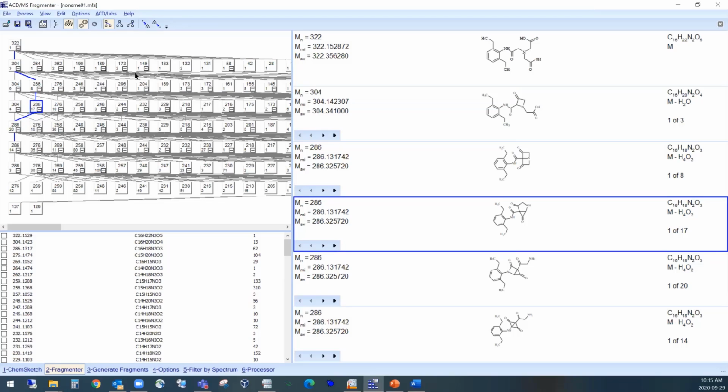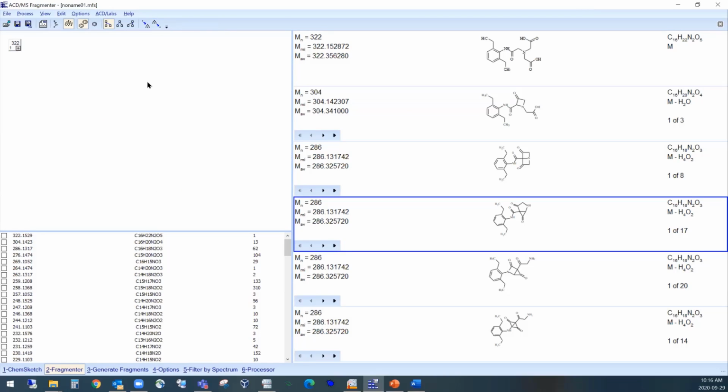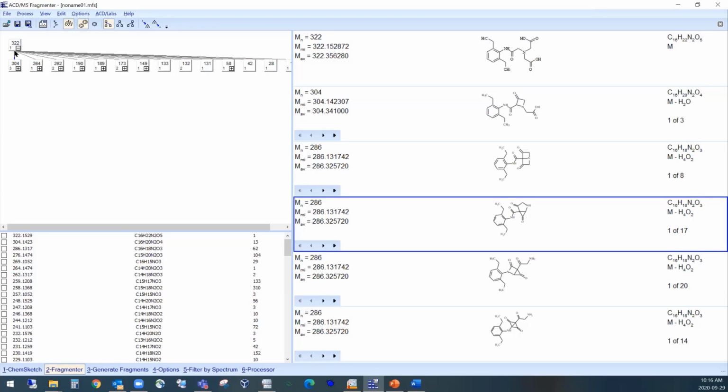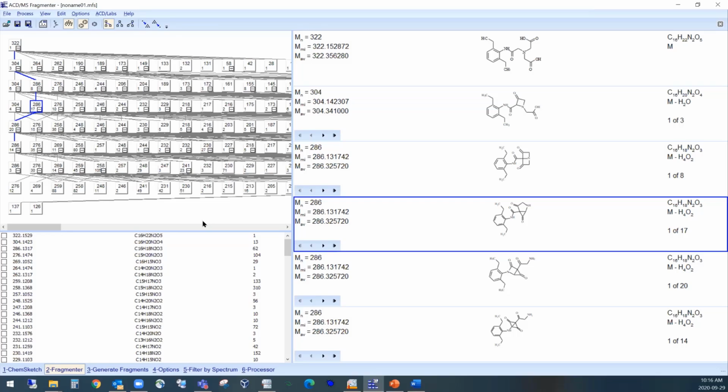As there are quite a lot of ions here, there are a few ways to narrow it down. If we click the minus sign on each box, this will hide all of the subsequent fragmentations of this compound. So if there's pathways that you're not interested in, then you can narrow them down just by removing them like so. If I go up here and I click collapse all, that will minimize every single box. And then you can expand them one at a time, following particular branches that you're interested in. If you click expand all, this will then reopen every single box and show every pathway again.